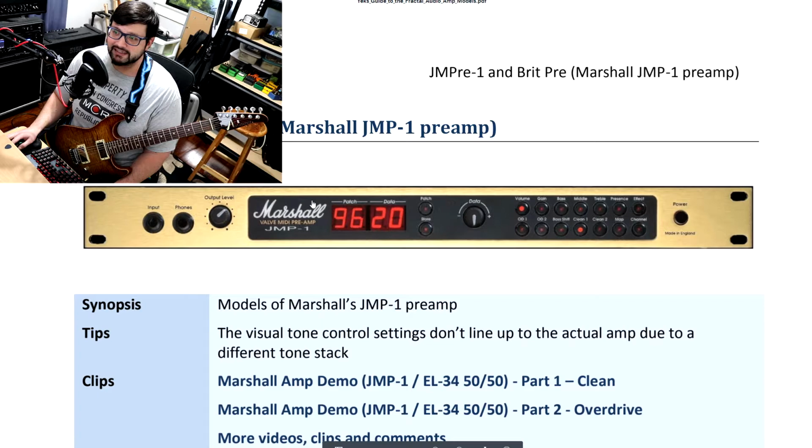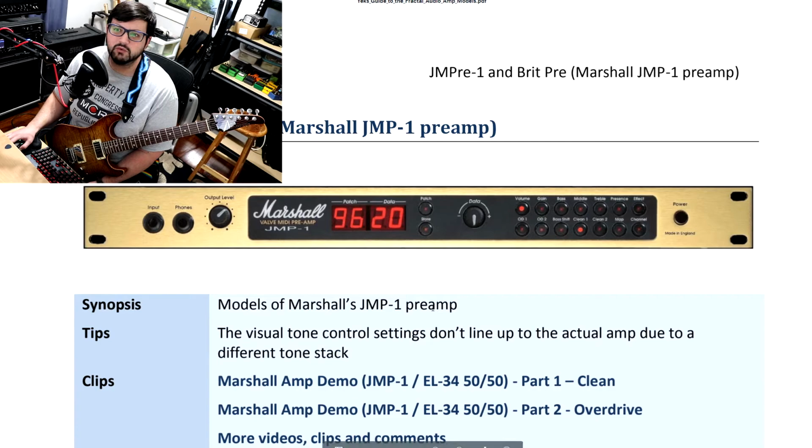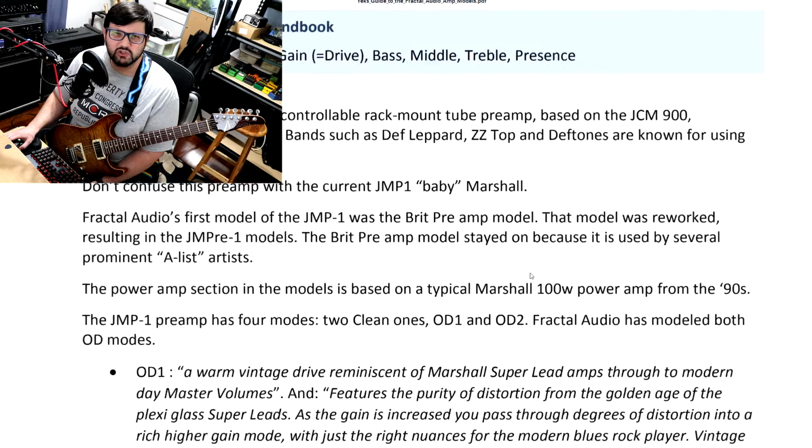So the JMP-1 was released in the 90s, and it's essentially a preamp, sort of like the Mesa Tri-Axis, and it has a ton of Marshall's classic sounds all in one nice little preamp. The cool thing about this is you can match it with any power amp you want. You can put it with a Mesa, an Engl power amp, whatever you want, and create some pretty unique tones.